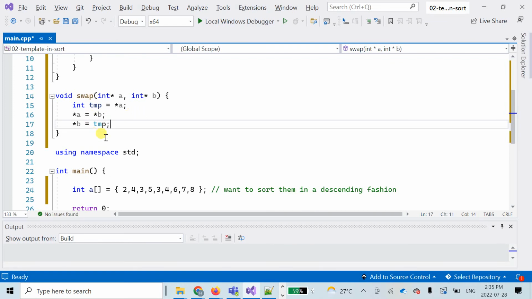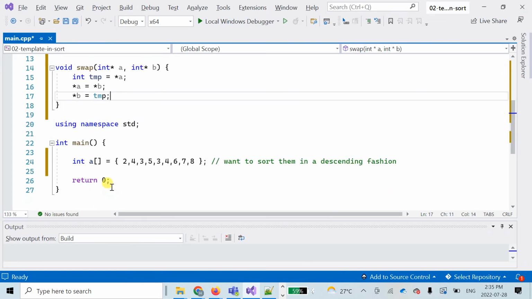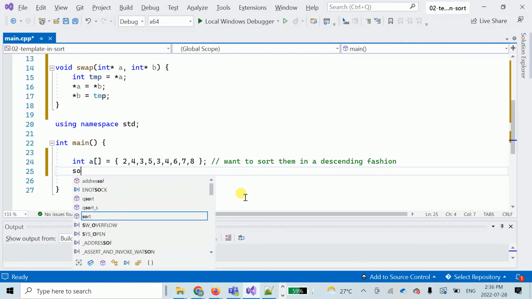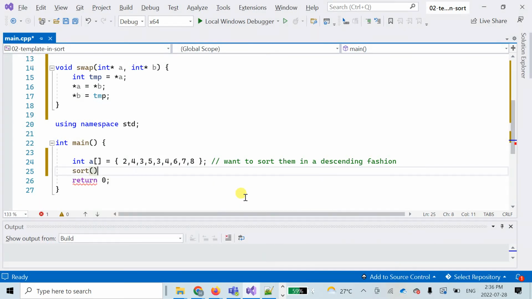And also, now it should be good to come down here and say sort a and how many? 1, 2, 3, 4, 5, 6, 7, 8, 9. 9 of them. Okay.